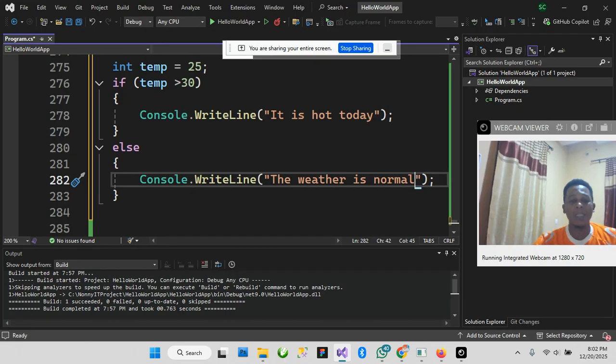For instance, if you're trying to log in, if your password is correct, please log in. Remember, there's a condition that will check if the password you are entering is the same as the password stored in the system to check if it is correct. They use an if statement to check. If it is correct, you can log in. Then they use an else statement. If it's not correct, it shows the user that this password is wrong.